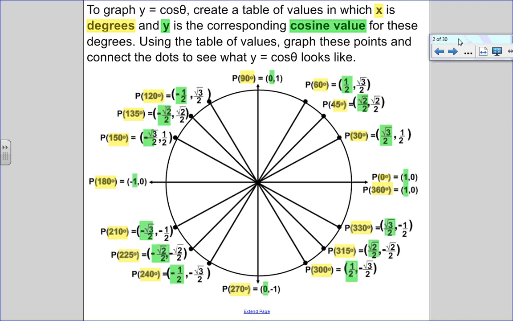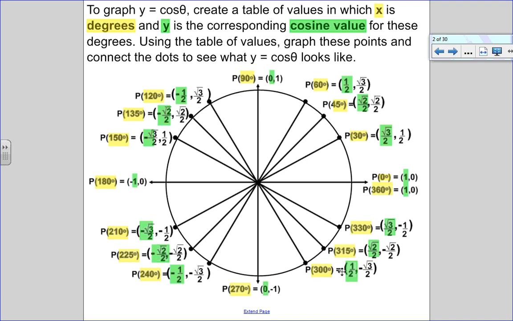So here's the unit circle all the way around in degrees. What I want to do is, I know that the x-coordinate is cosine and the y-coordinate is sine. For example, 120 degrees, cosine of 120 would be -1/2, and sine of 120 would be √3/2. So I'm going to use all of these points because I want to look at what the cosine graph looks like and then what the sine graph looks like.